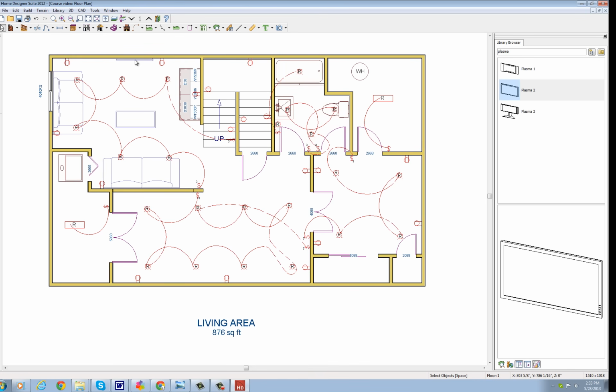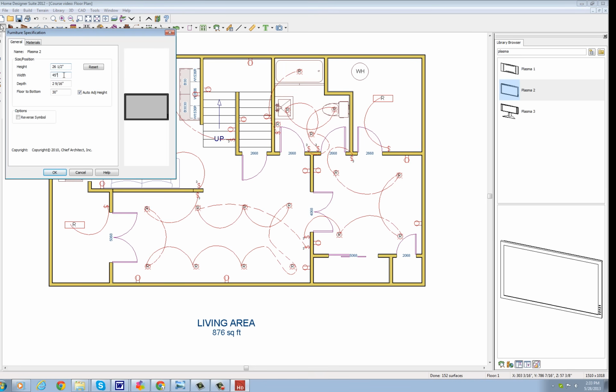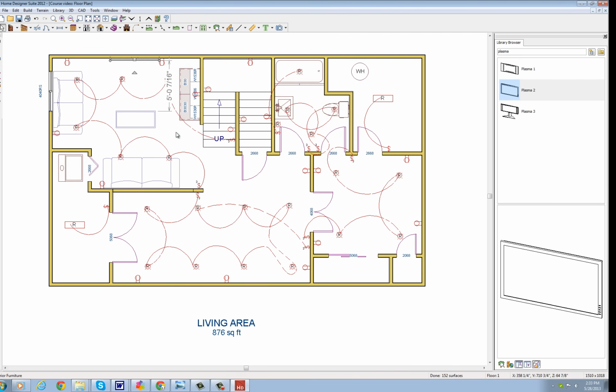I'm going to double click on that TV once and change the size to a nice big 60-inch width and a 34-inch high. Those are the sizes that I find work the best, look the best on the wall in these computer-generated pictures that we're going to look at in a couple minutes here. All right, so there's our home theater done. Let's go to exercise equipment.